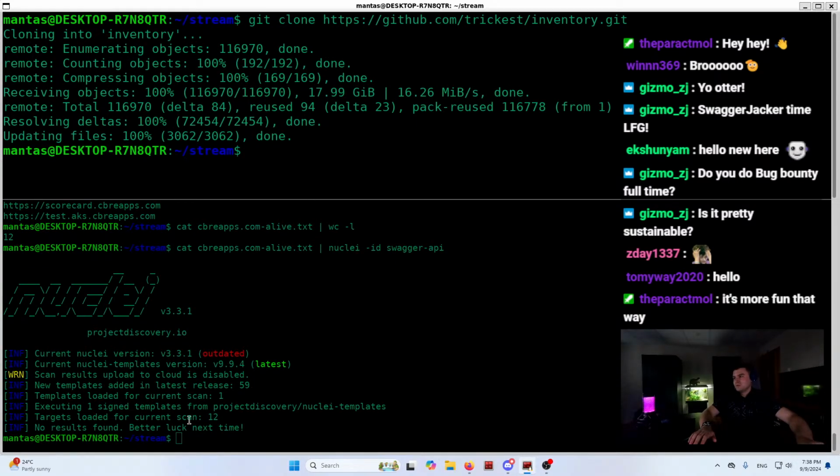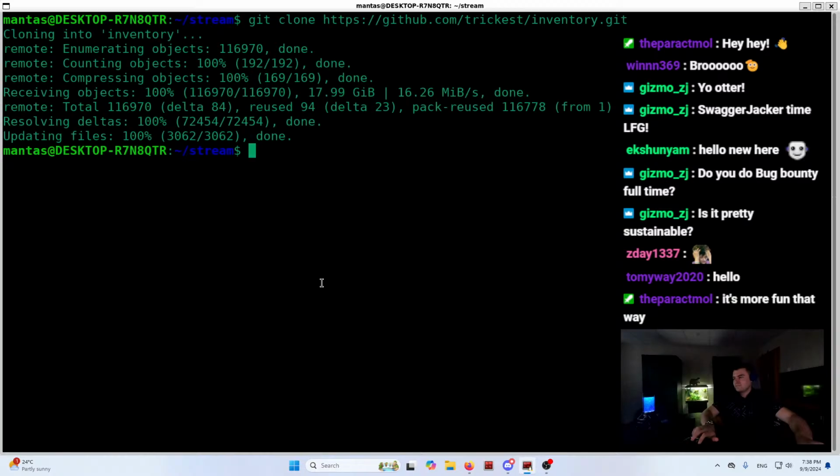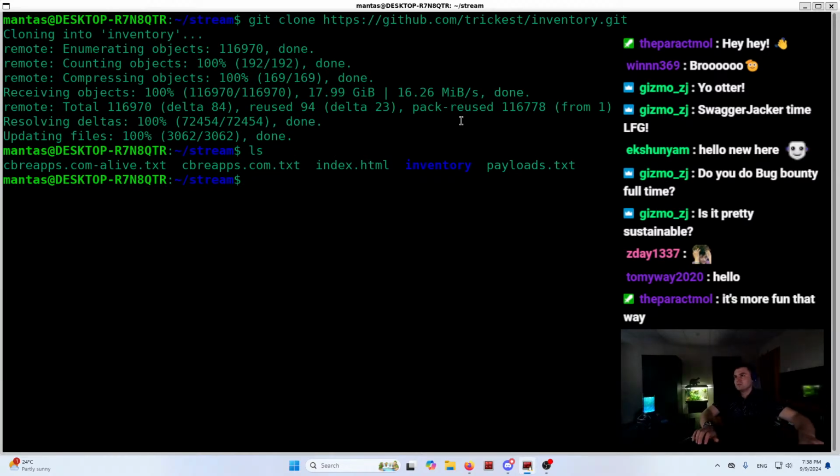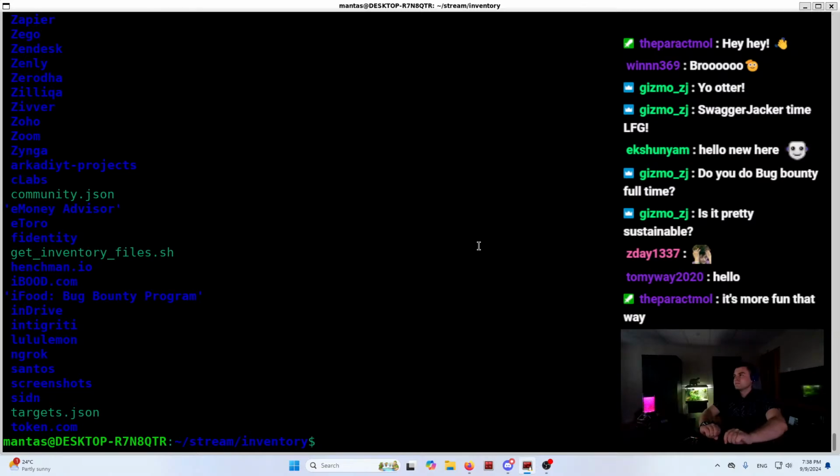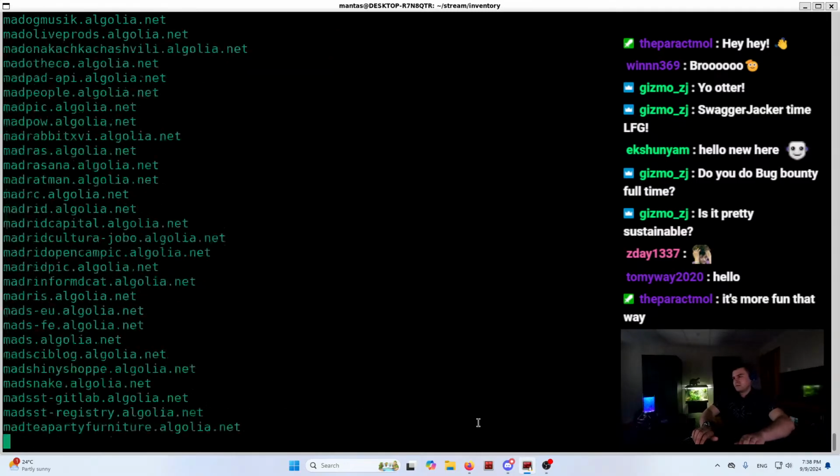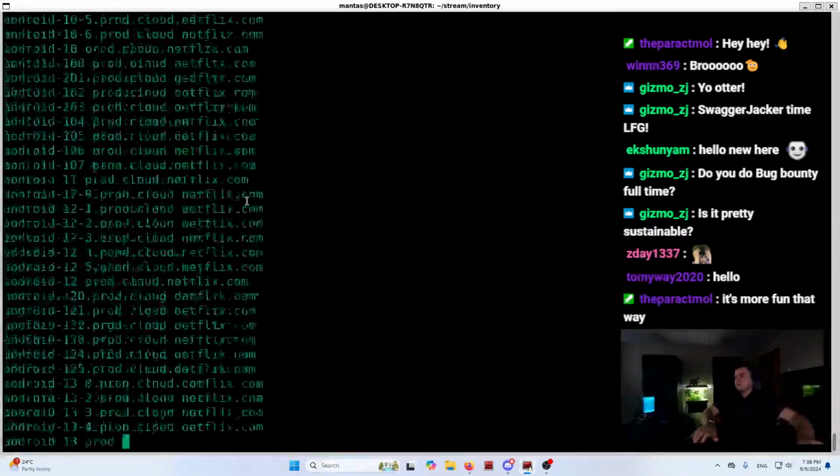So what we can actually do right now is go to the inventory, and right now we can get all hostnames.txt of every directory. Yeah, and we will get all the hostnames.